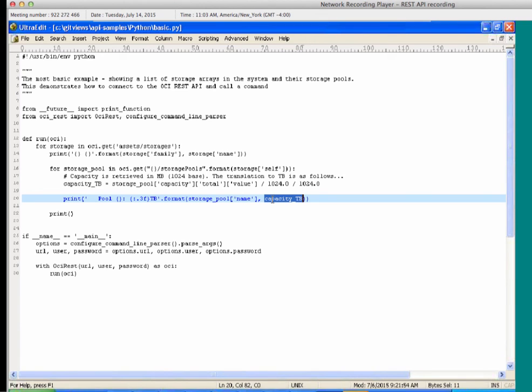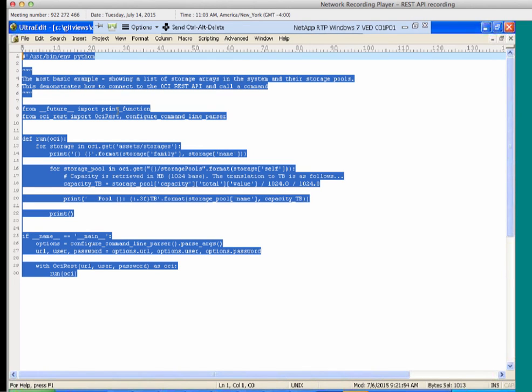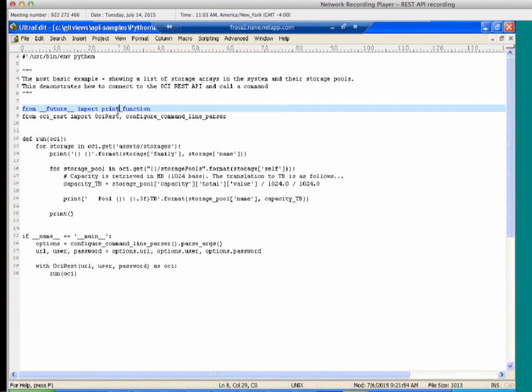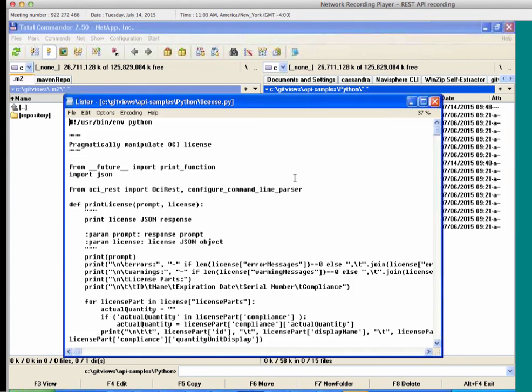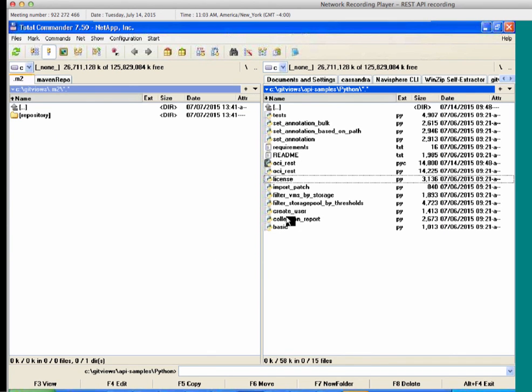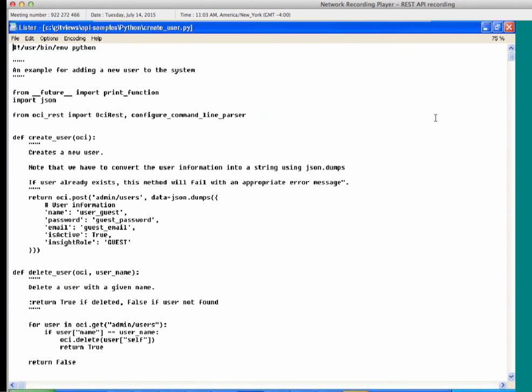Yeah. That's it. In a couple of lines of code, right? We have 30 lines of code here. Most of them are spaces, and you can actually show interaction with the server. It's a very simple interaction. Again, lots of examples in here. You have things like licenses, how to interact with licenses, creating licenses, and so on and so forth. We have examples for, I believe, users, how to create a user, right? So all the examples are shown here.